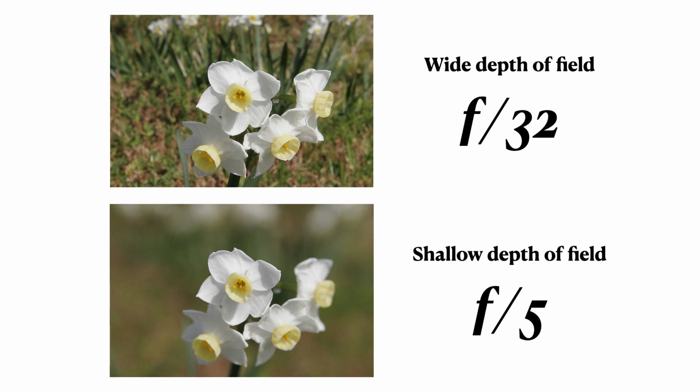Here's a great example of a wide depth of field being used for a photo, f-stop 32 being used on these flowers. Of course, you are still going to have a little bit of blur in the background, because your focus is solely on what is in the forefront. But as you can see in f-stop 5, the flowers are very much in focus. There's a little bit of a blur around some of the flowers on the edges of the middle of the photo, but everything else in the background has that nice blurry background.